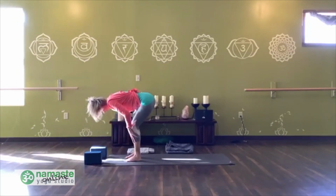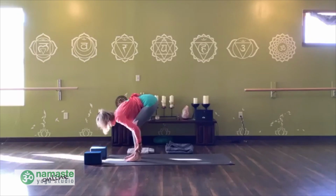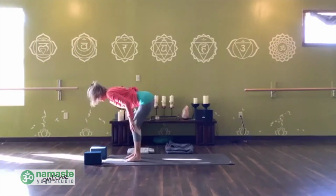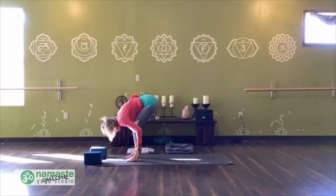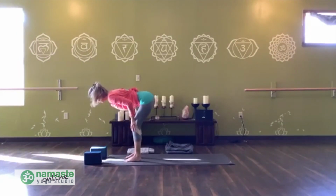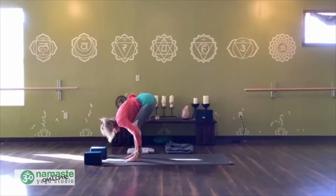rise up halfway on your inhale. Exhale, soften it down. And then do that 2 more times with your breath. Inhaling up halfway. Exhaling, soften. 1 more time, rising up. And as you rise up, feel that energy engage a little bit stronger each time. And then exhale, soften it down. Just let it go for another moment.